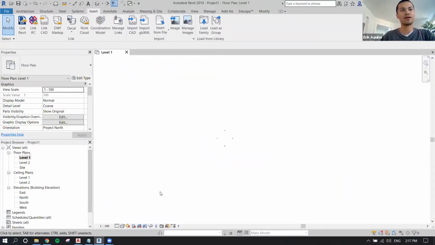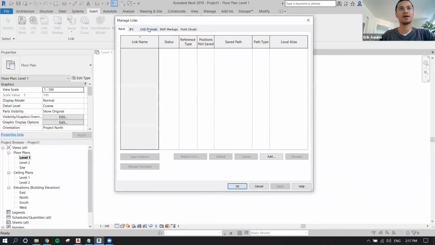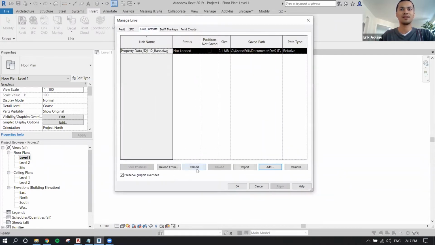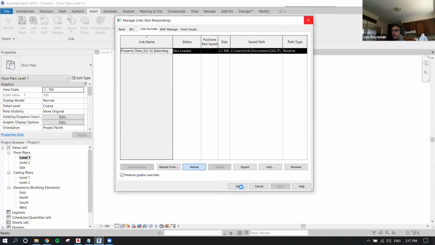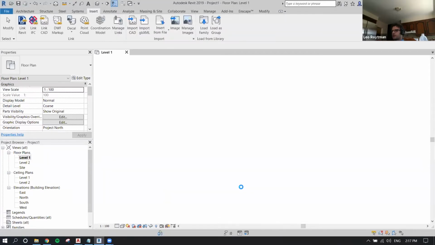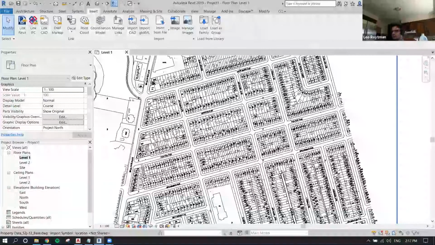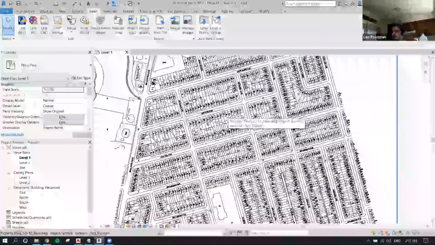And if you're working on fixing your model, you might want to unload if it's not necessary to use the external file. And then we could head back to Manage Links and hit reload to retrieve that file path. It's not exactly reducing the file size, but reducing the number of geometric entities to be shown. So just your regeneration of the image will be faster.